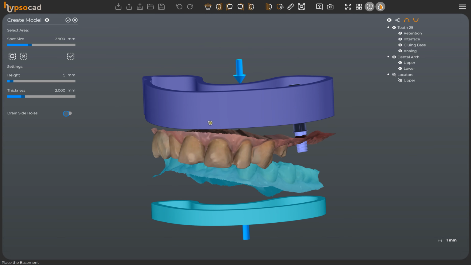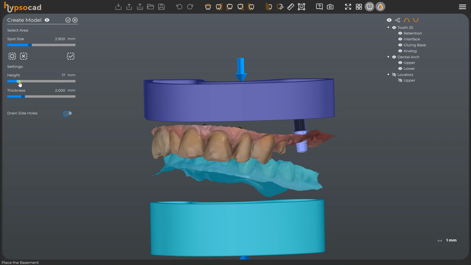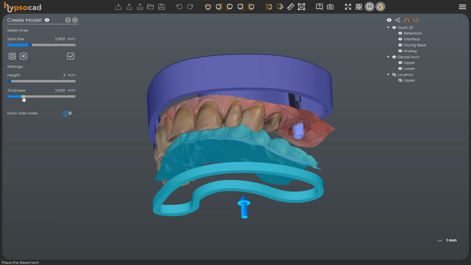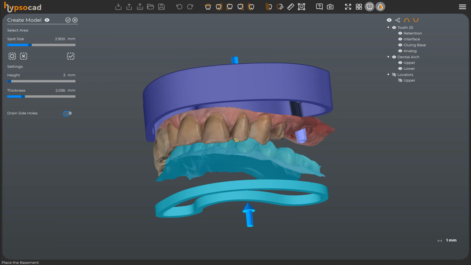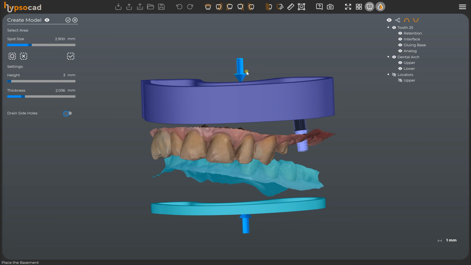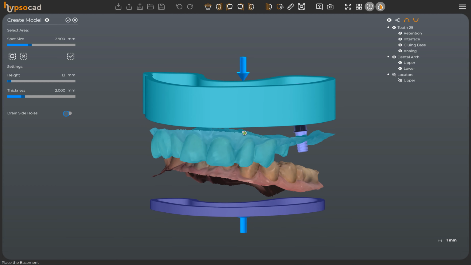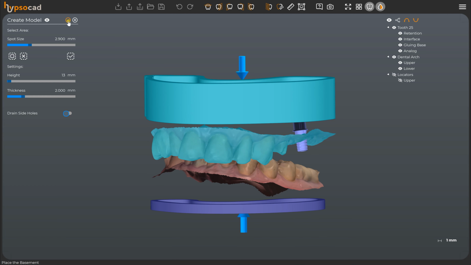After we are finished setting all options, we choose the model's height and thickness. By moving the blue arrows, you decide the correct angle of the base. We can now confirm and move on to the definition step.